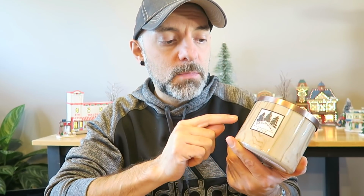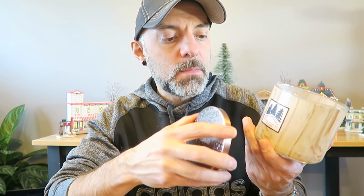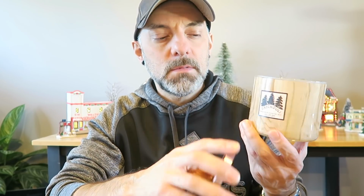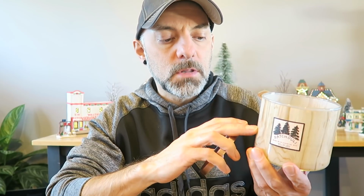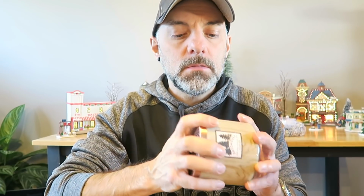This one also had puny wick syndrome too though. I had to cotton ball it, not as bad as the Snow Mountain Lodge, but it did get a little bit of puny wicks. I mean, just a little bit, just a few times in the middle part. And the throw on this one was probably about the same as the Snow Mountain Lodge, about a 7 out of 10. It was a medium throw.